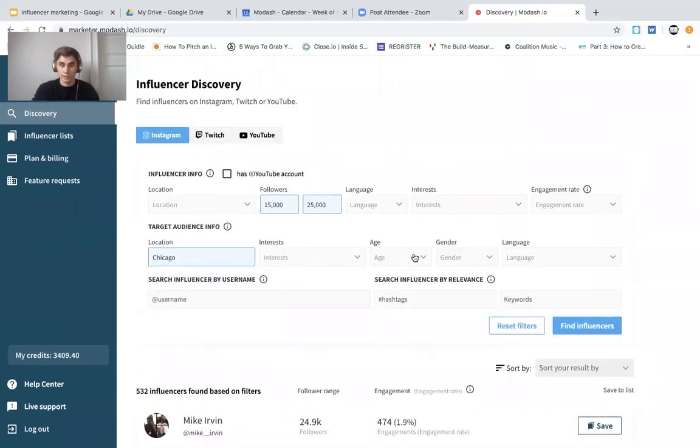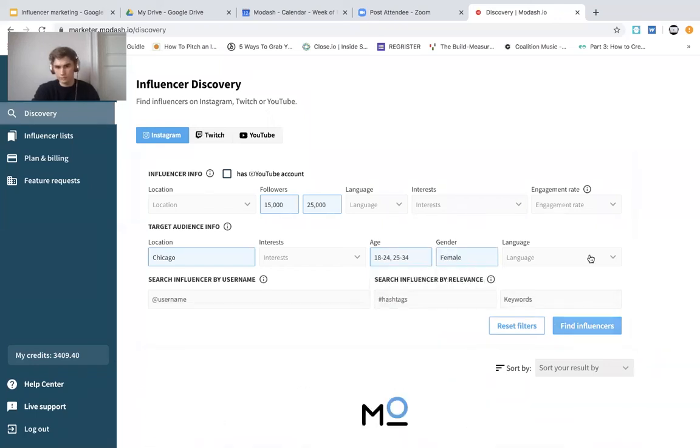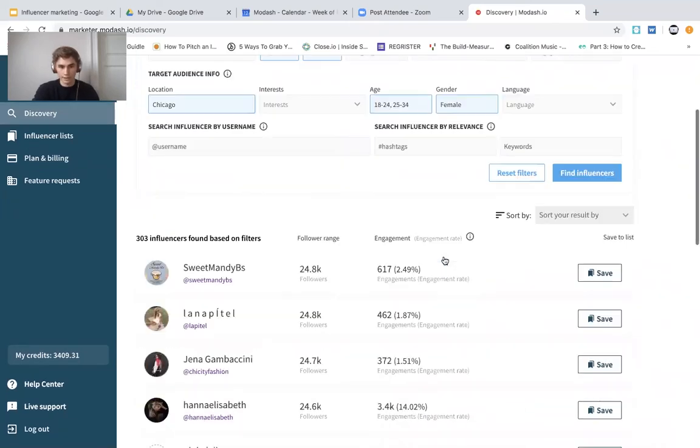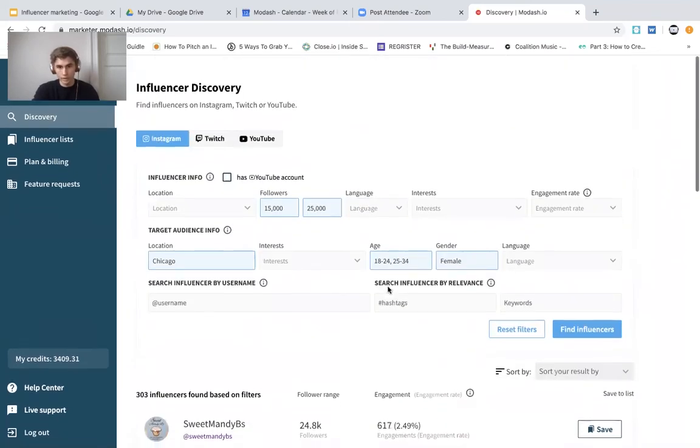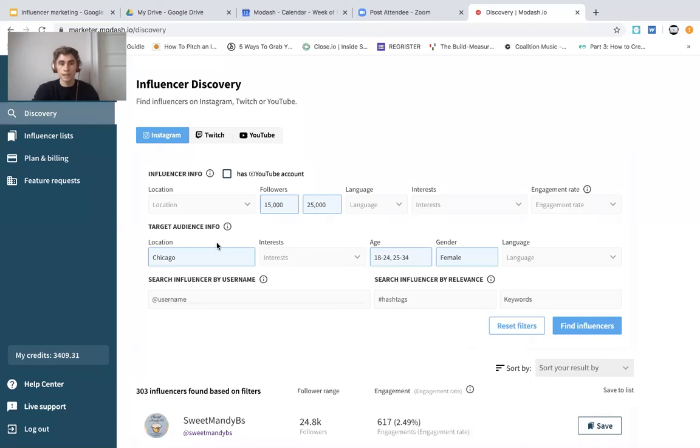Maybe we want to narrow it down a little bit more. So we'd get more specific about our demo and say 18, maybe we want a little bit younger audiences and mostly female, because our product leans that way. And we start to get it a little bit more narrow. Yeah, and those are the things you want to care about. We have some stuff in the help desk as well here about using filters, which also explains the logic that I just explained, but it's sometimes easier to read than listen to me speak really fast. But yeah, this is how you should go about selecting influencers.